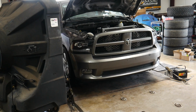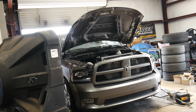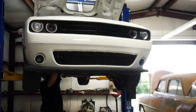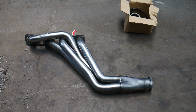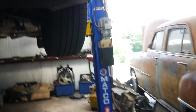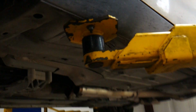So Mason's is still sitting on the dyno strapped down. For some reason we lost the fuel pump. By that I don't know what I mean yet, but we'll keep you posted. In the meantime, got this, I think it's a 2020 Shaker, if I believe. And it's getting a set of JBA long tubes. He has no good pipes, so we will make some for him. We'll have some made, either way, to connect to the stock system.